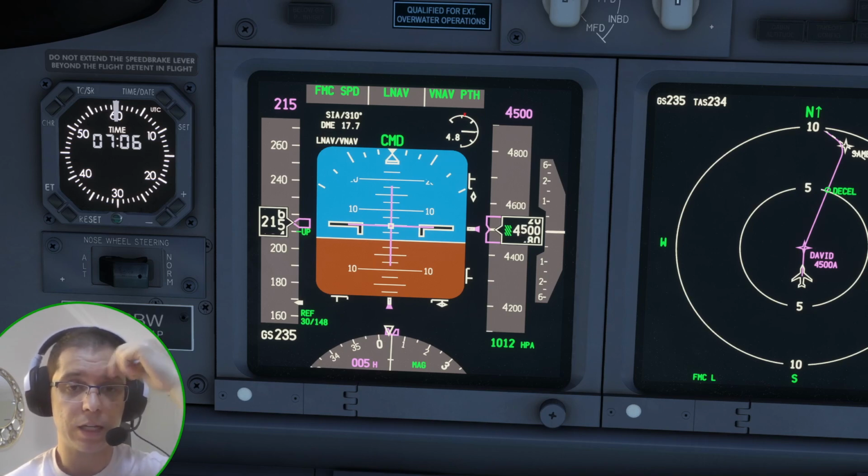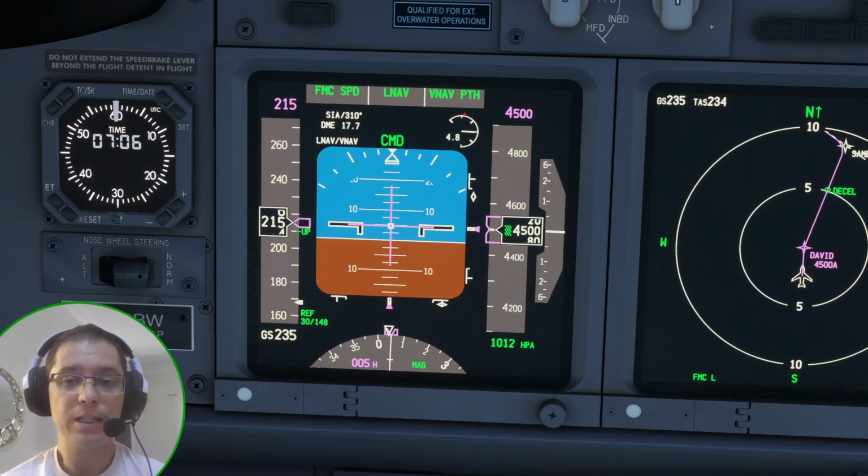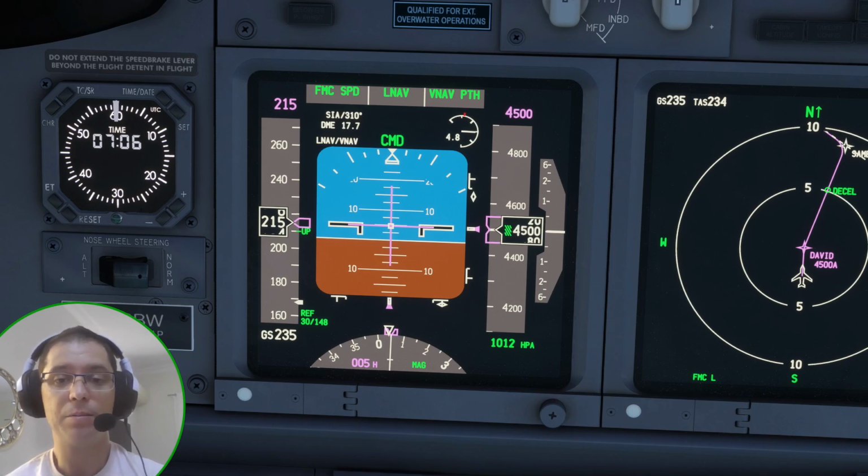Most important about this video is when to reset them, that means when you turn them off and when you turn them on again. You can turn them on again anytime you need, but to prevent forgetting, every time that you turn them off on the 737, you are going to reset them.